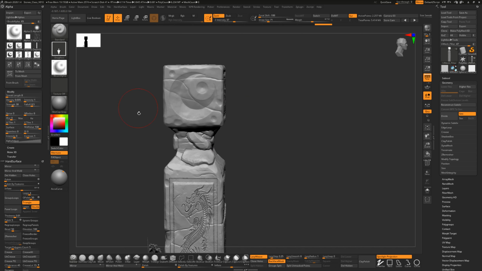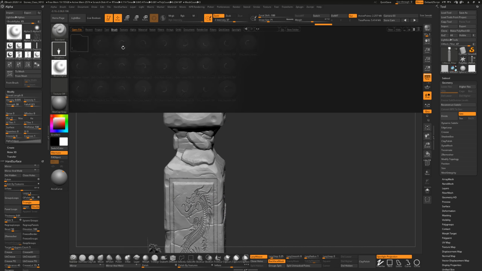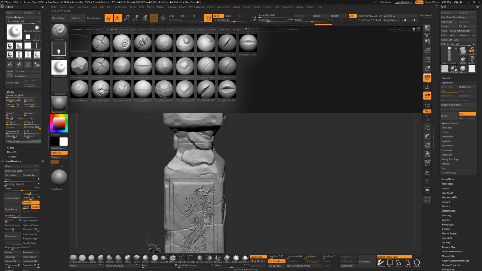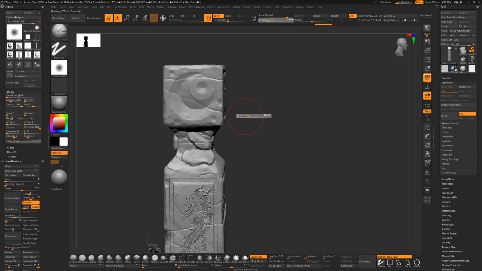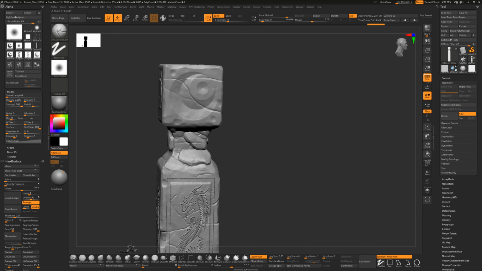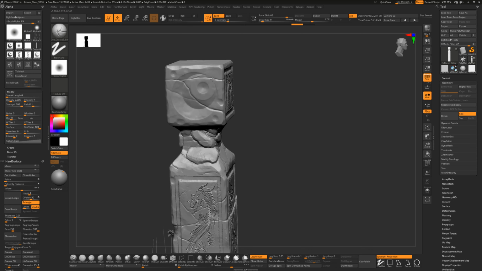One thing we could do is kind of go back to our brushes. I'd have to find the orb brush set and maybe go to this cracks 3 and then maybe redraw a few of my elements that I've got on there. I'm going to make my brush size a little bit smaller. So maybe I'm just going back through and re-hitting some of this detail that we have on there. So you will find if you don't do this in the correct order, you may have to resculpt some of the details that you've made before in the past.